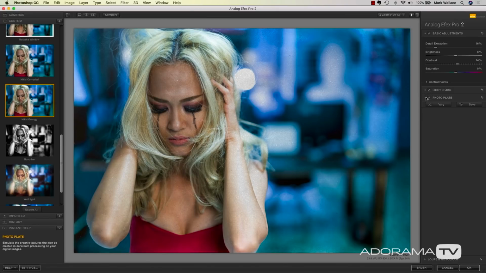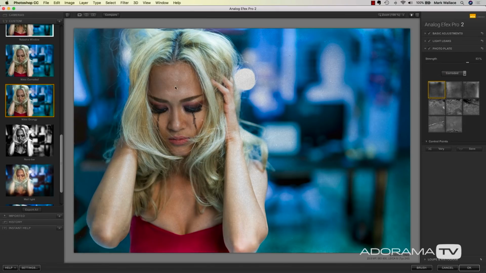All we need to do is go into this photo plate. Now she's not in the same place that she was before, and add our control point. So we're going to add this control point, take this down, make this a little bit larger. There it is. And then we can go through very quickly and spend the time to get this right. So we take all that stuff off. I'm not going to spend all the time to do that, but you can see where we're going with this.